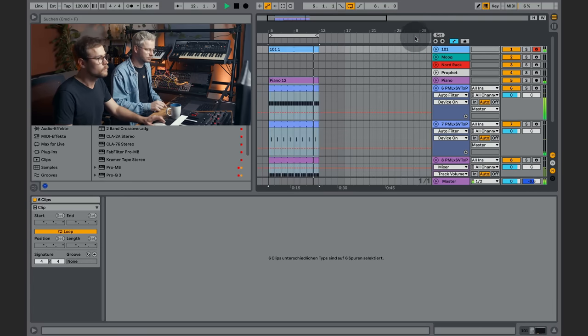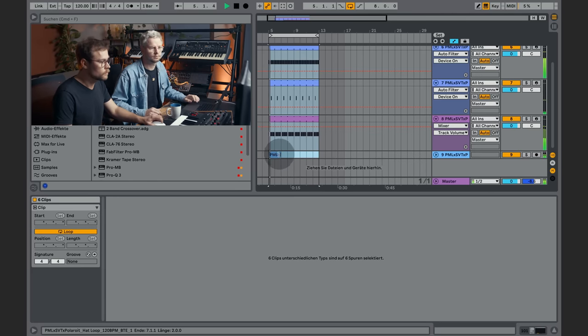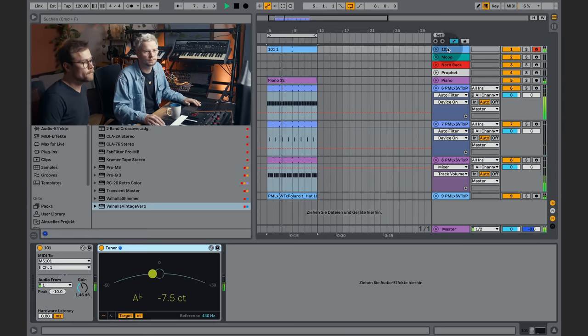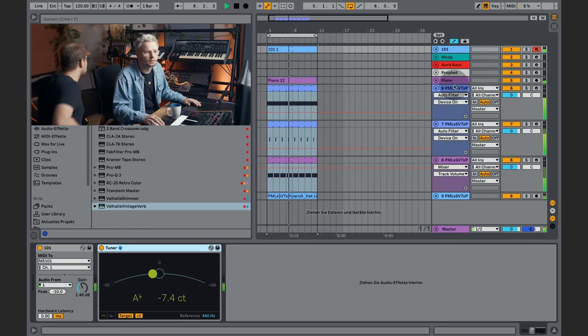A little fun fact: Marius is working on the keyboard from the laptop and I have my own keyboard, because he's right-handed and I'm left-handed, so we can easily work together with just one mouse.